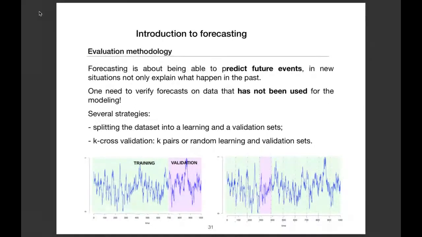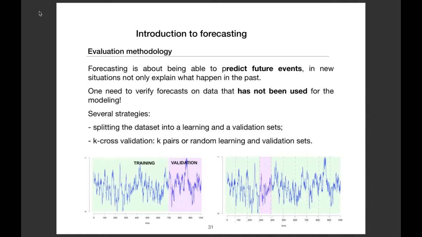Sometimes it is nice to learn, but if you learn too much of the same thing, it's difficult to adapt to other things. The idea of a machine learning model is to find a trade-off between learning and adaptation. So you need to learn to do something, but if you learn too much on the same thing, it's difficult to adapt. That's why you have to find a trade-off between overfitting and underfitting. But we will come back to these notions during the forecasting assignment. I think it will be easier for you to understand.